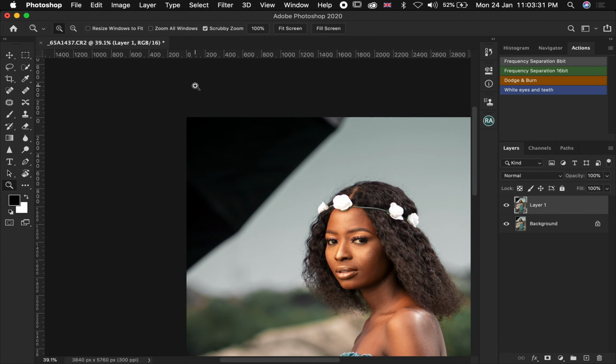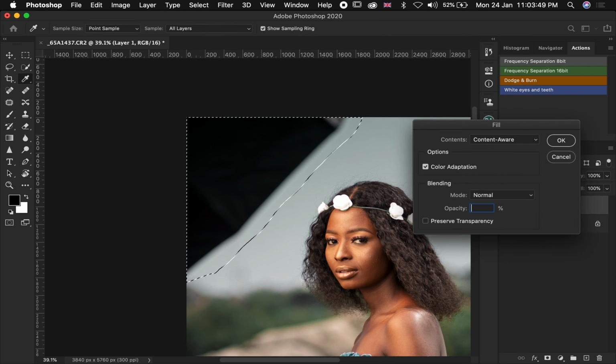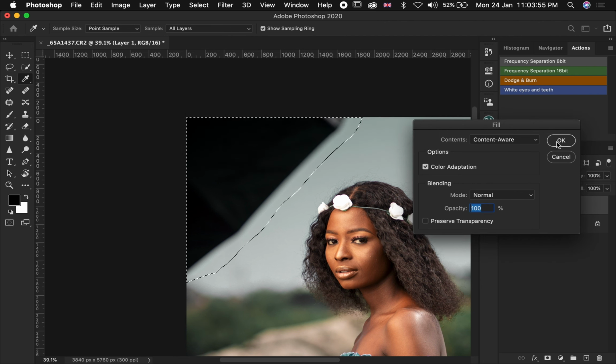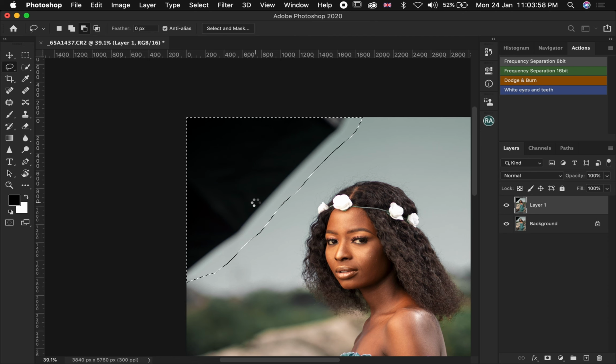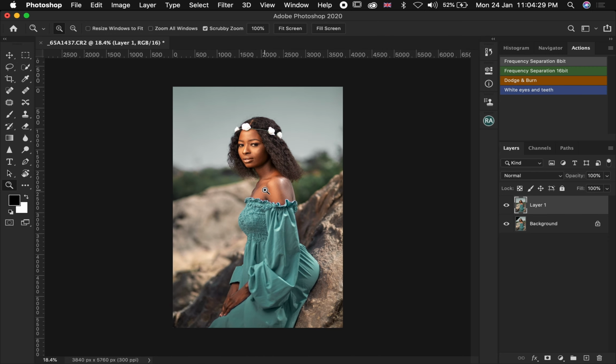Alright, the next thing we are going to do is remove this softbox that happened to appear in my image. The reason is I always bring in my softbox as close as possible to my subject, because the closer the light, the better the skin texture. And then we are going to do content aware to the softbox as well. As you can see. Alright, here we are, and then we'll press Command or Control D to deselect as well. So let's zoom out and see.